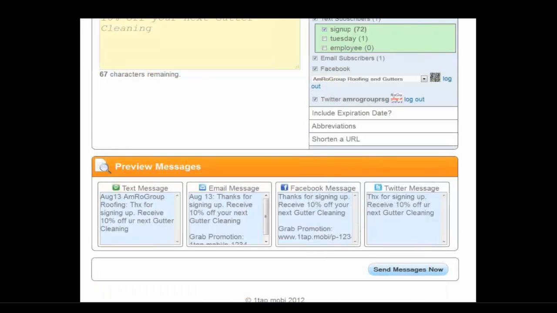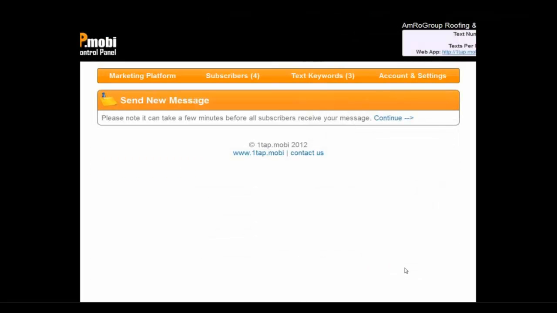You can see here that I've put my message in. The text message, thanks for signing up. Email message, thanks for signing up. I'm going to post it on Facebook, and I've got quite a few Facebook followers, and I'm going to post it on my Twitter, okay? And with the click of a button, I was able to market to my entire list that was built, okay? Built by people scanning the QR codes, built by people going into my website, which is redirected to my mobile site, okay? I've built me a list that I can literally market to.